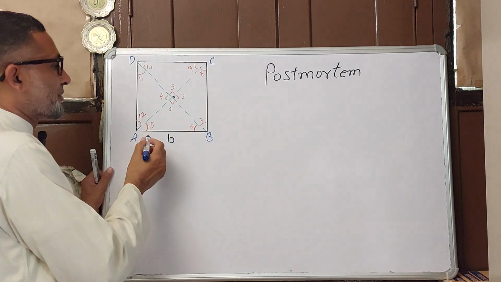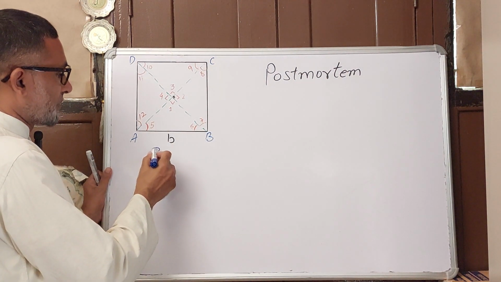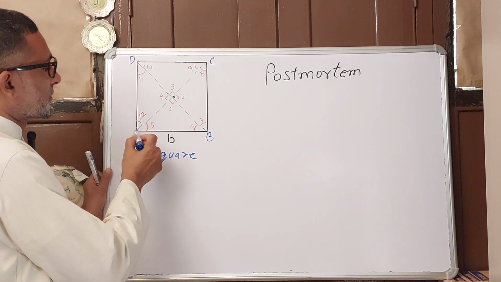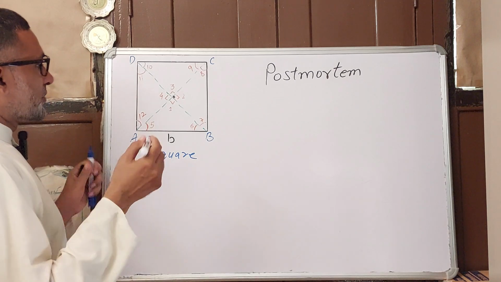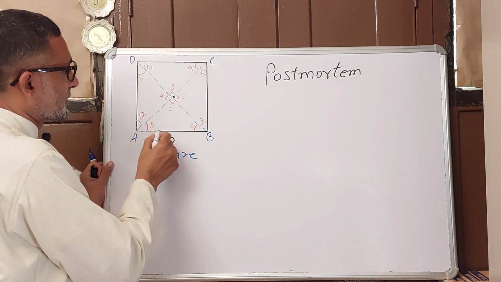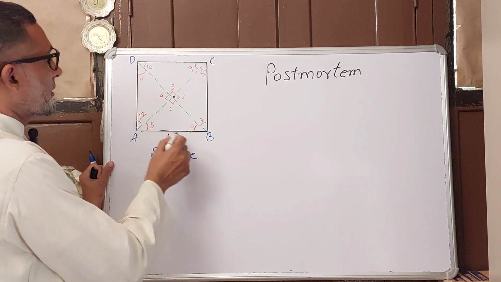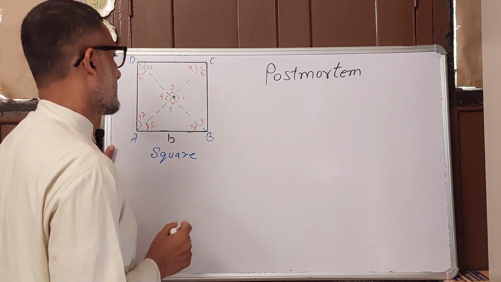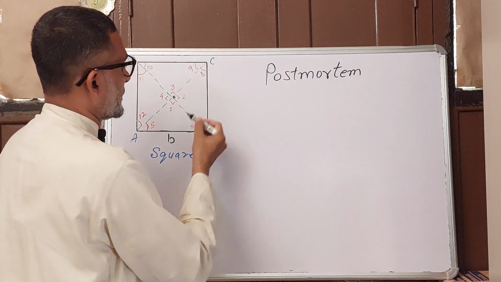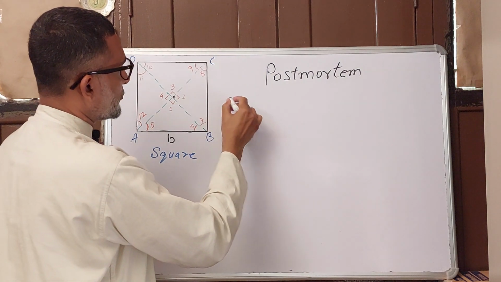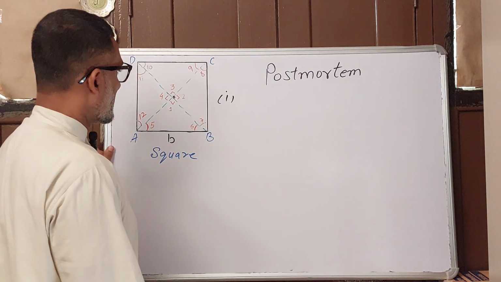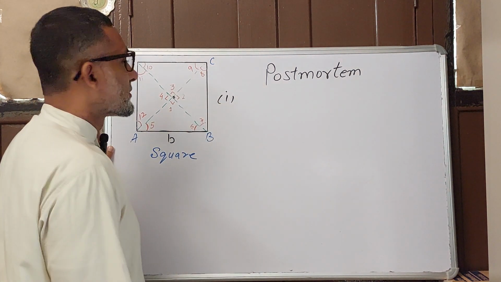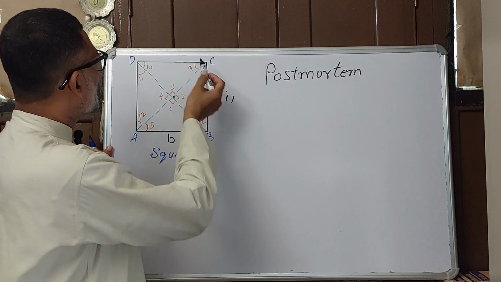Here, as you are seeing, this is a figure of a square. In a square, what do we see? By looking, you all see that the sides AB, BC, CD, DA are all equal. What are you seeing here? All sides are equal. Just what you see, you write. It makes it so easy. What you see, just write. You are seeing AB, BC, CD, DA are equal.